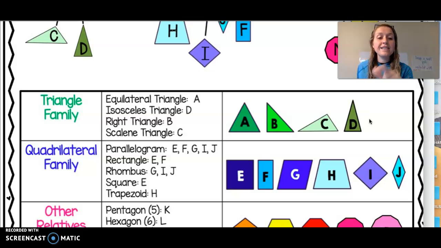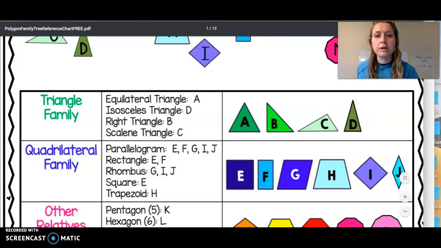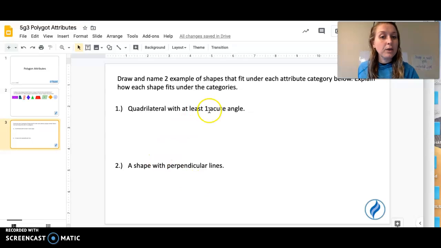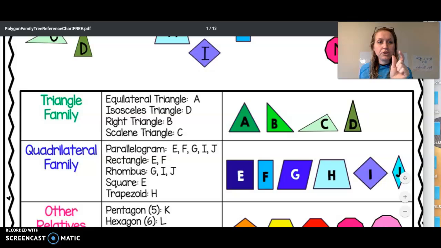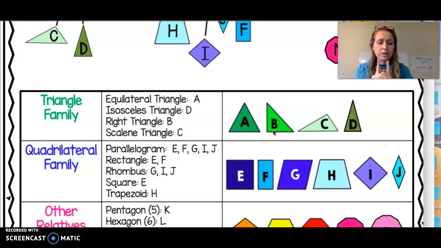But with these angles too, what it was talking about where it says acute angle is an angle that measures less than 90 degrees. So if we have our perfect square, an angle that would not make a perfect square, that would be smaller than 90 degrees, so right here would be an acute angle. And I always think of it because it's just a cute little angle. We do all of those fun things to make our brains remember things. So acute angle is less than 90 degrees.